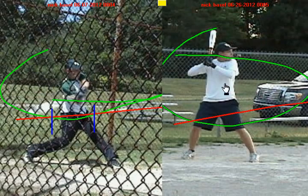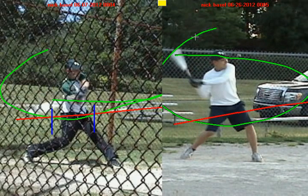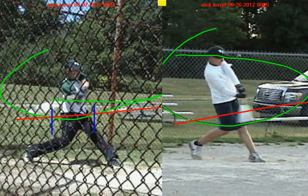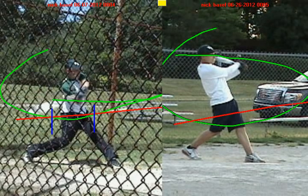On the right-hand side, with a very similar pitch — on the outer third, a little bit on the lower side — the path of the swing is working up the green line. You're already working up the plane of the pitch, and you continue to work up the plane of the pitch all the way through, with a much better, higher finish. On the right-hand side, you have chances to make contact across a much greater margin, and a lot of that has to do with what you're doing with your hands.